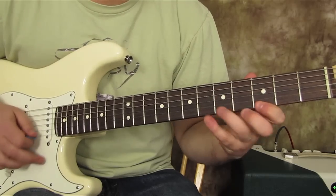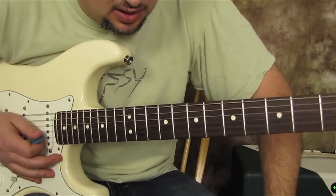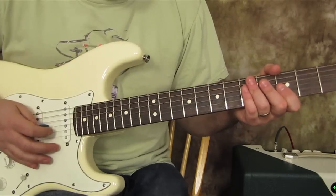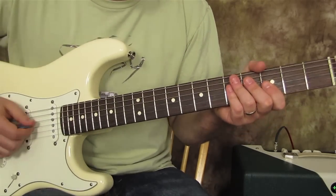That Stevie Vaughan trademark lick right there. So it's going to be fun, and hopefully you'll be able to nail it in no time. It's a huge part of the Stevie Ray Vaughan sound. So here it goes.